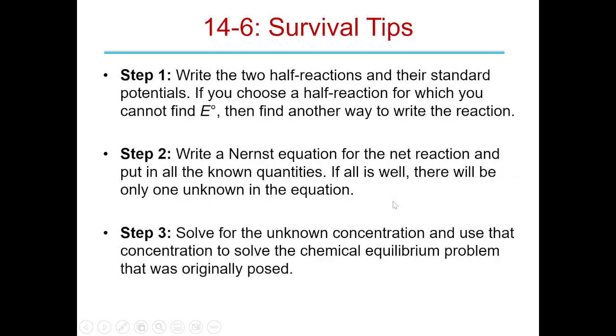Number two, write a Nernst equation for the net reaction. Put in all the known quantities. If all is well, there will be only one unknown in the equation to solve. And that'll be a straightforward electrochemical problem, right? Notice the Nernst equation has pretty much every factor that you would typically deal with in one of these situations. So the Nernst equation is a great place to start.